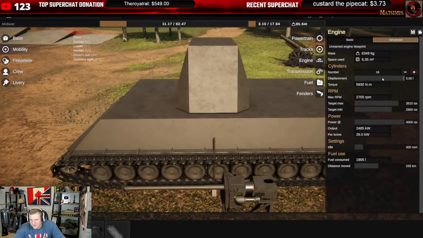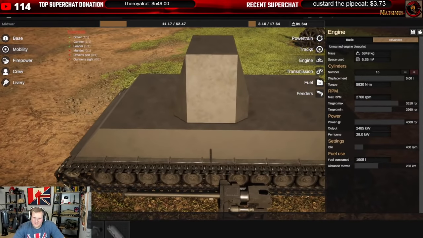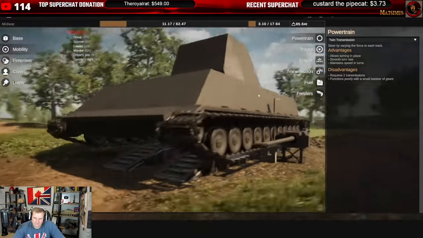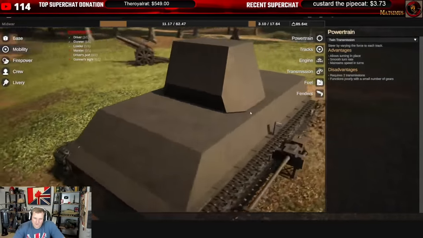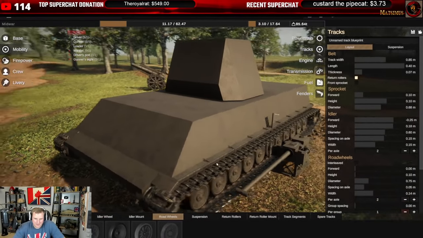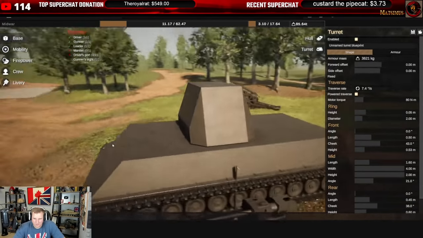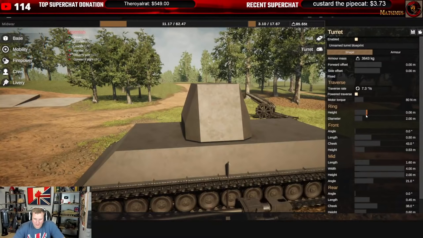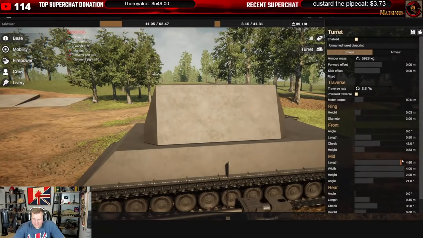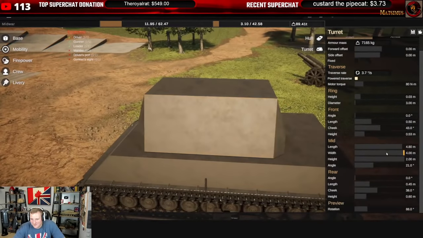Okay. Sure. It's a 6.5 ton engine. Tracks, powertrain. Let's go with tracks. We're gonna go base. We're gonna change the base up a little bit more. 89 tons. No way. Okay.